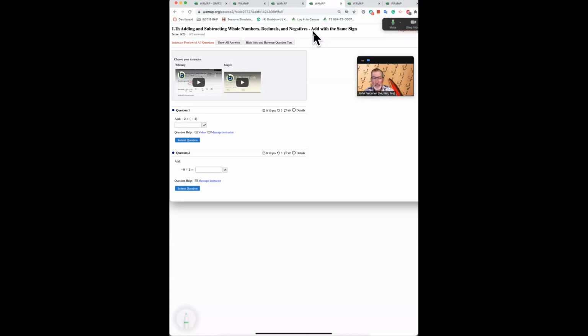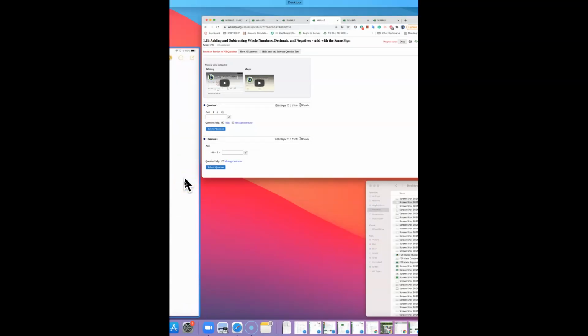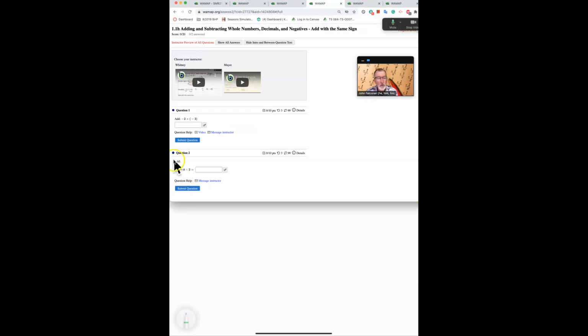And the two problems they gave us here, they're both negative numbers. So the first one, add -2 plus -3. This plus sign is kind of redundant when they're saying to add them together or combine them. So we are combining -2 with -3. That's the first one. And the second one, it still says add, and we're combining -8 with -2.